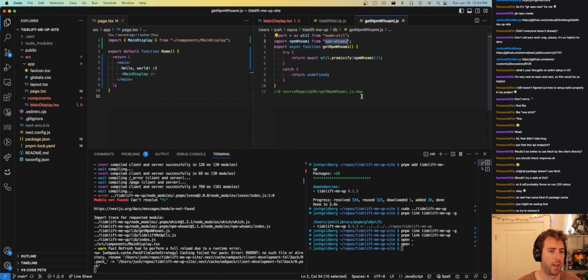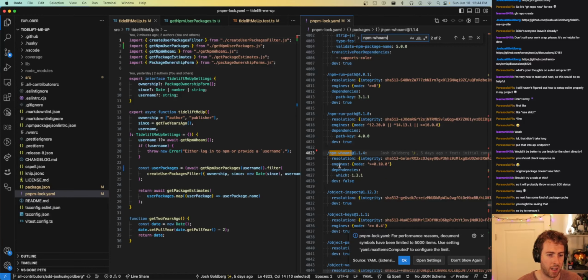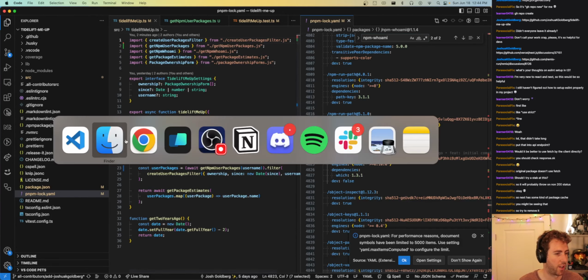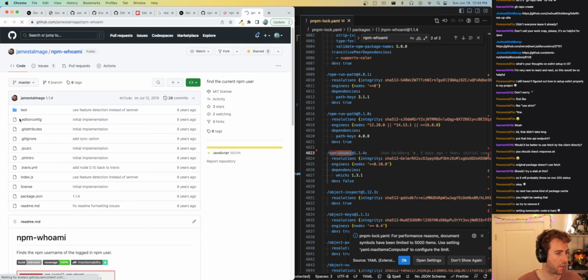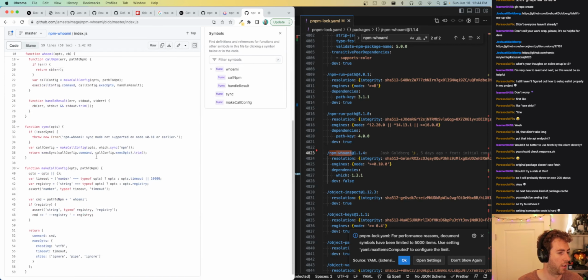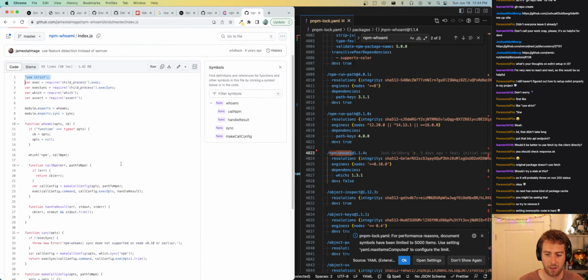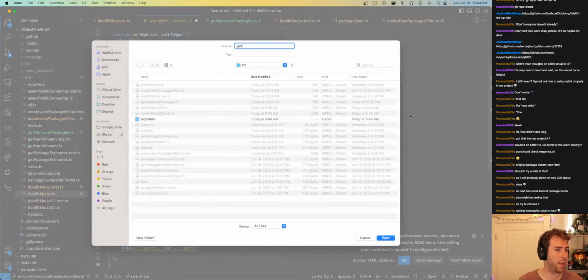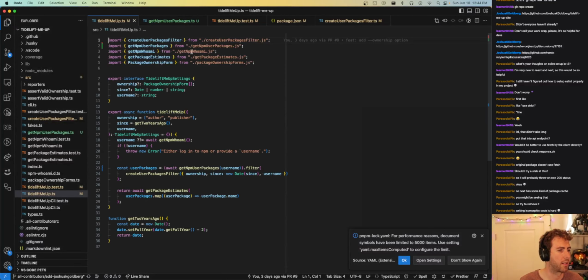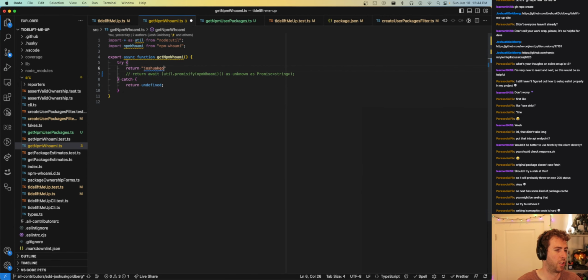Get npm who am I. npm-who-am-I. Oh my god. Another package that has a hidden dependency on a node thing. All right, so npm-who-am-I, which has a dependency on which, but I'm guessing that this package actually calls to fs on the inside or something. Another package that hasn't been updated in 8 years. Okay, I mean, this is another tiny little thing that I'm gonna just fix up locally. All right, so get npm who am I. You know what, I don't even need this because I can just always pass in Joshua Hugo work. LOL. Close enough.